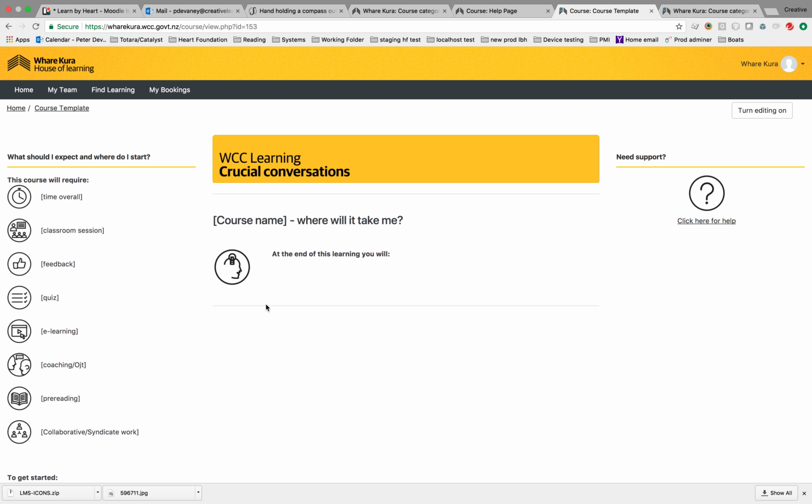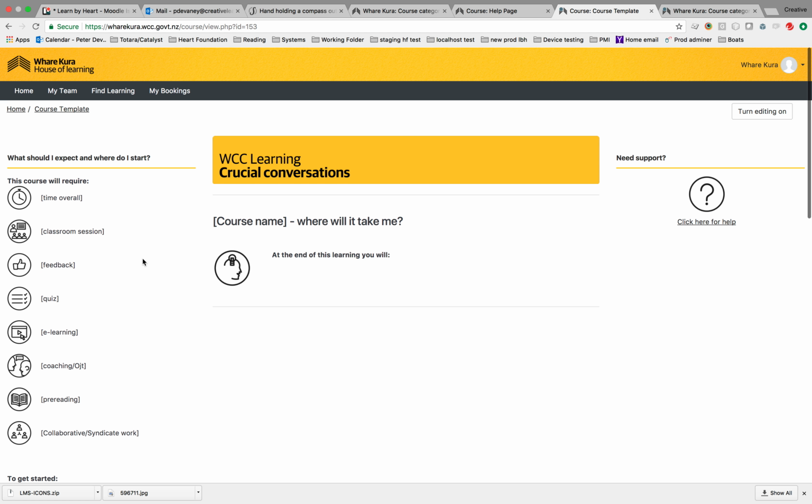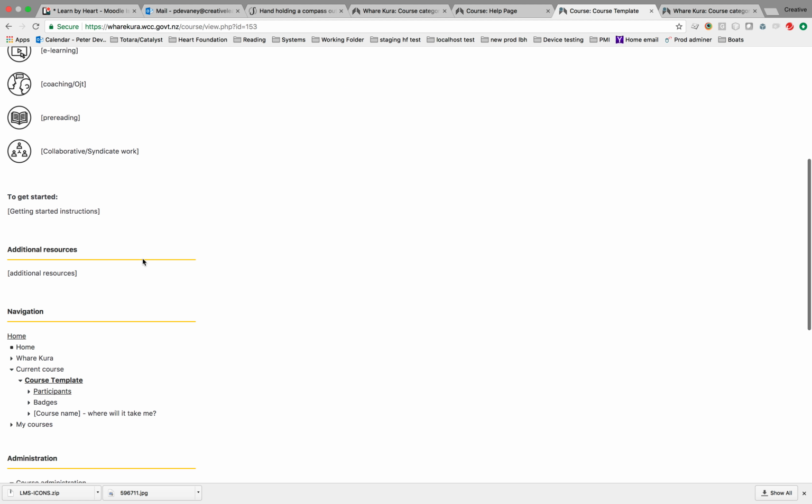Now, in many cases, all we will need to do is copy this to create a new course, but of course we've already set up our courses to put the bookings in, so what we've got to do is take these objects here and merge them into the courses we've already got. So, I'll go through this step.